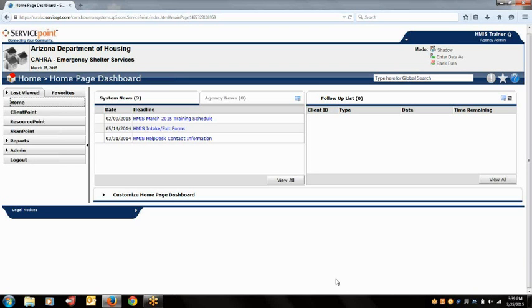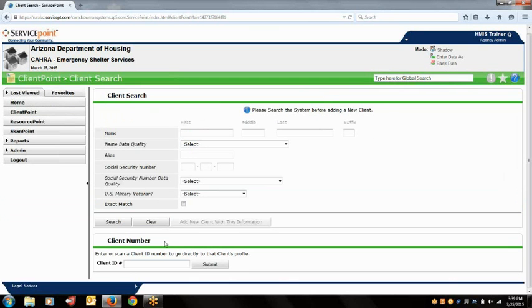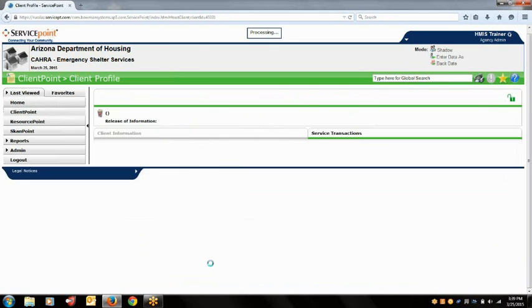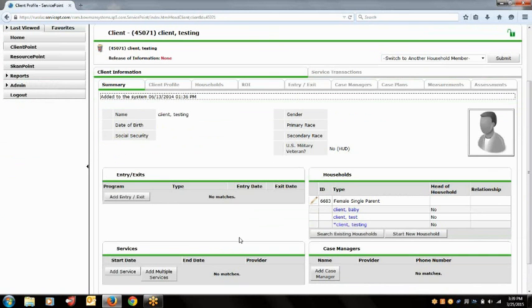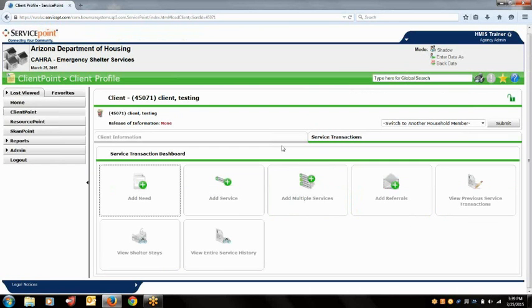And remember, if applicable, be sure to use EDA. Once I have my client's record open, I will locate the tab that says Service Transactions and click it. This will automatically direct me to the Service Transaction dashboard.